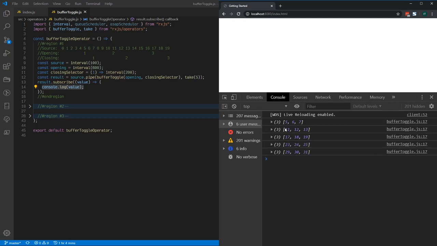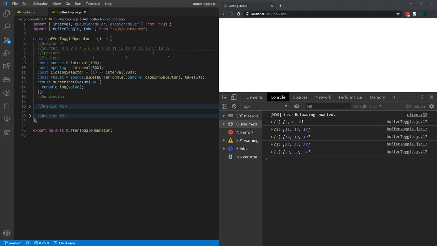Okay, here you can see it's emitting three values almost every time, just because we have a 200 millisecond closing interval. It will be something like this: it starts from 0, because this is my source observable, which emits every 100 milliseconds.